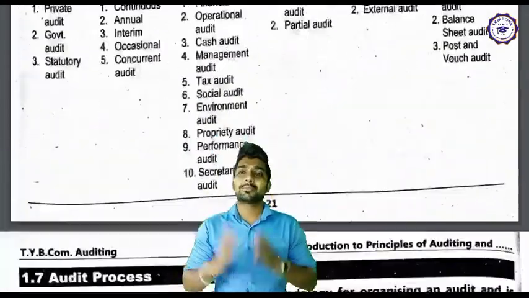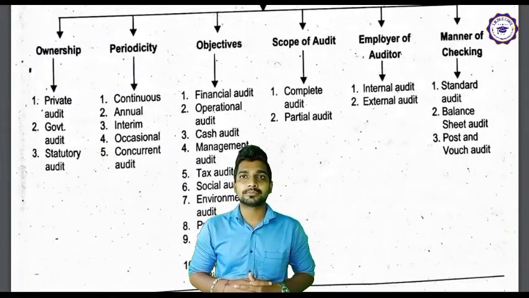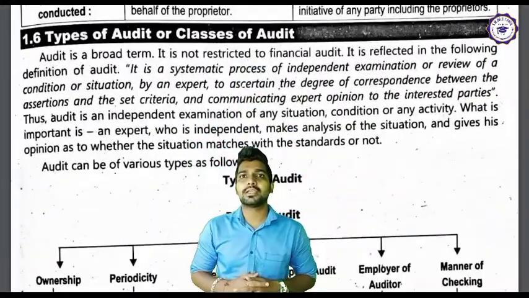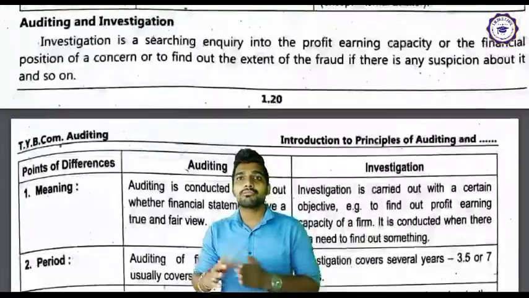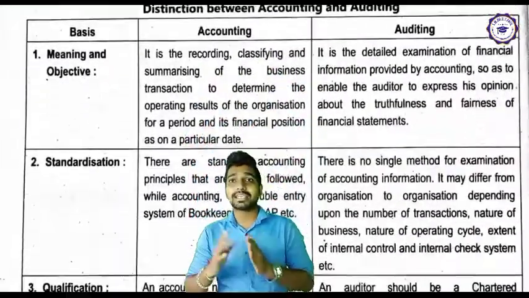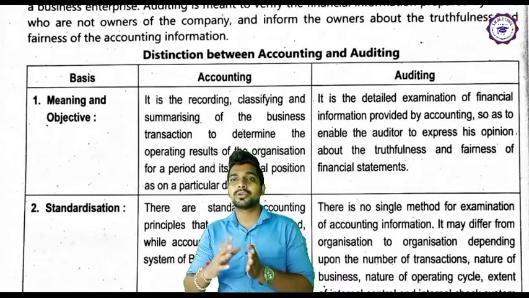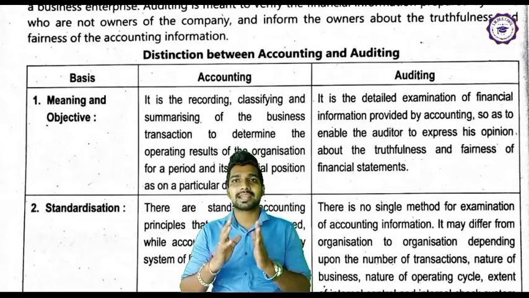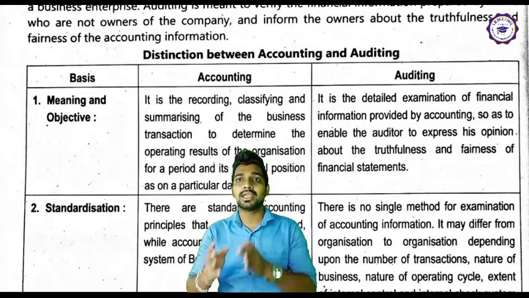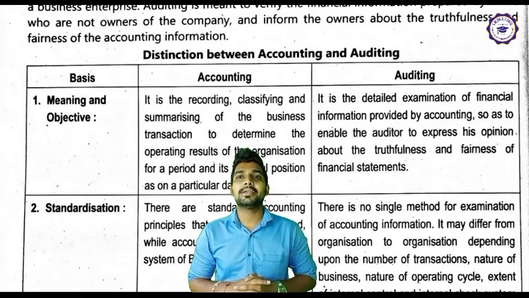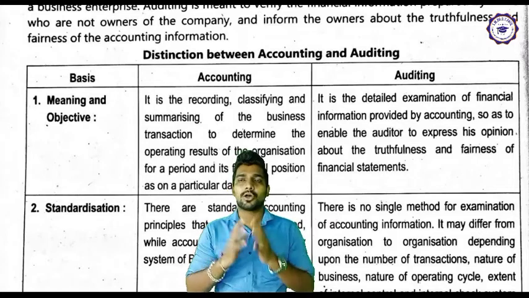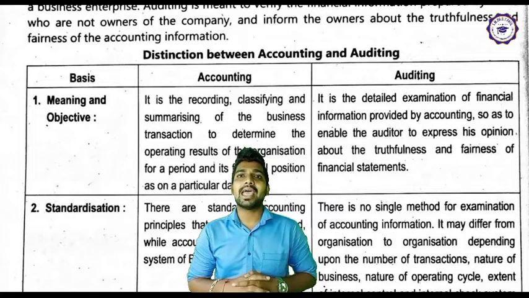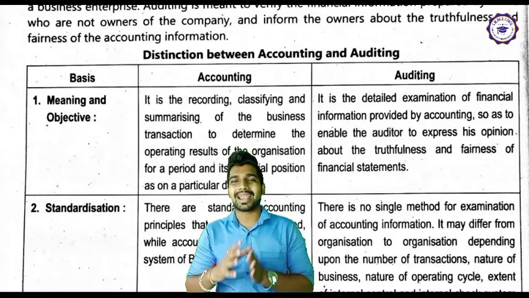So students, audit is a broad term. It is not restricted to the financial audit, and it is reflected in the following definition of audit: it is a systematic process of independent examination or review of a condition or a situation by an expert to ascertain the degree of correspondence between the assertion and the set criteria and communicating the expert opinion to the interested parties. Thus, audit is an independent examination of any situation, condition or activity. What is important is that an independent expert analyzes the situation and gives his opinion as to whether the situation matches the standards or not.